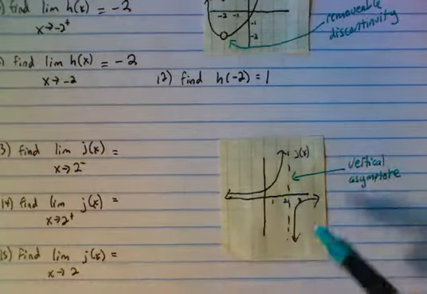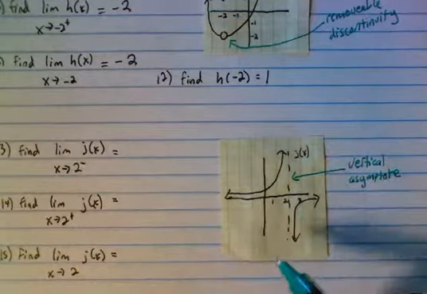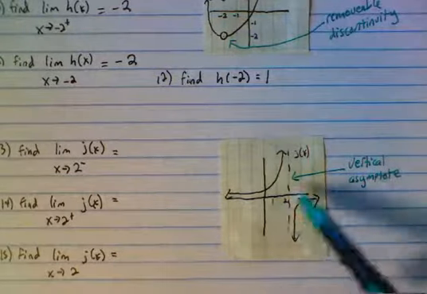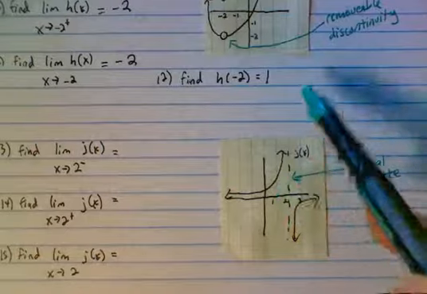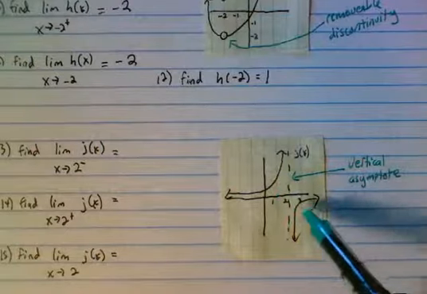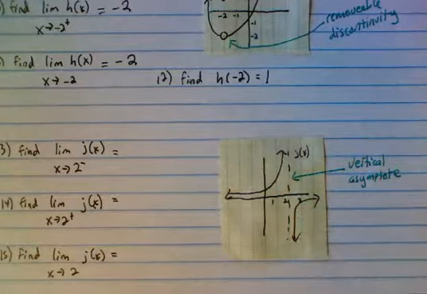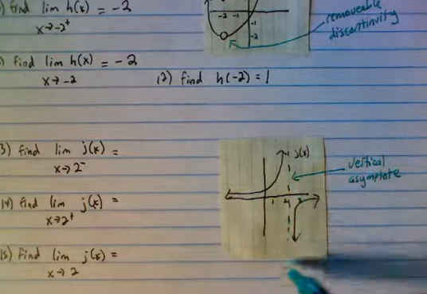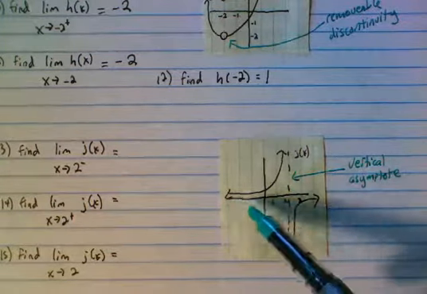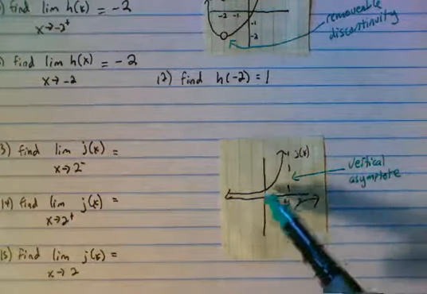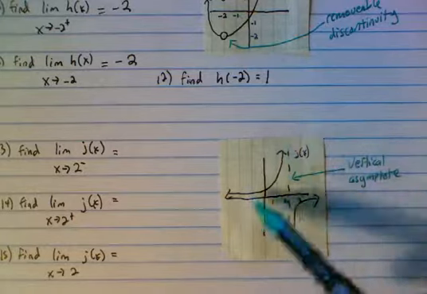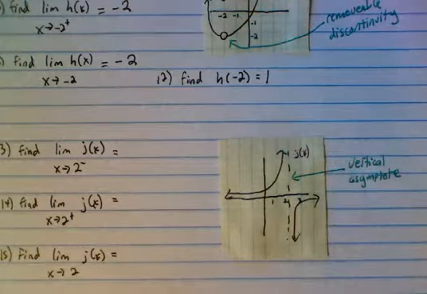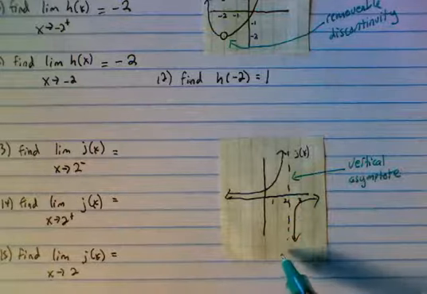And what it is, it's just a vertical up and down line that the curve can't cross. So as the curve approaches, it either has to go up to positive infinity or it has to go down to negative infinity. And it can do so from either direction, so it's just a coincidence that this one has, when we're coming from the left, the curve going up forever. It could go down forever on different graphs. But what it cannot ever do is cross this line.